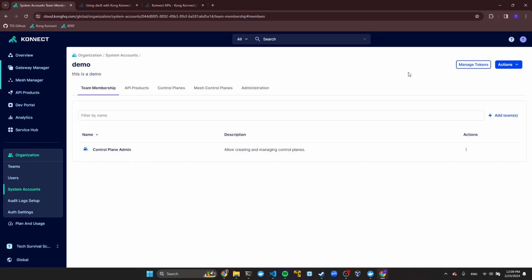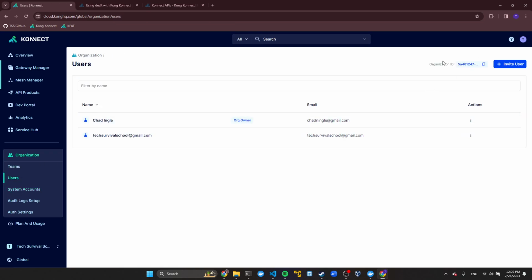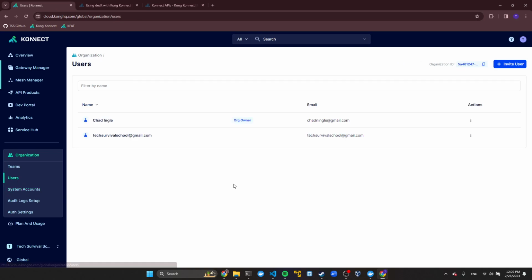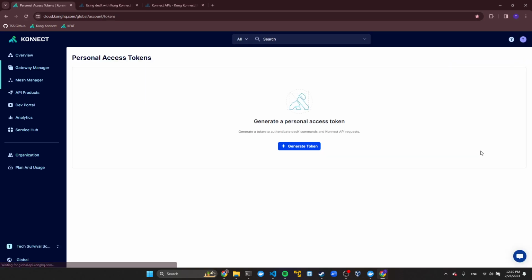I think the reason is that they don't want just anybody managing somebody else's personal tokens because it's a per user thing. It's not a system thing where other admins might refresh a token after another admin had left the organization. It's right up here inside the personal access tokens.